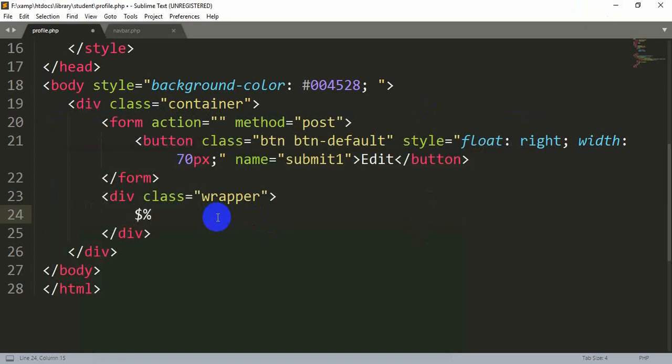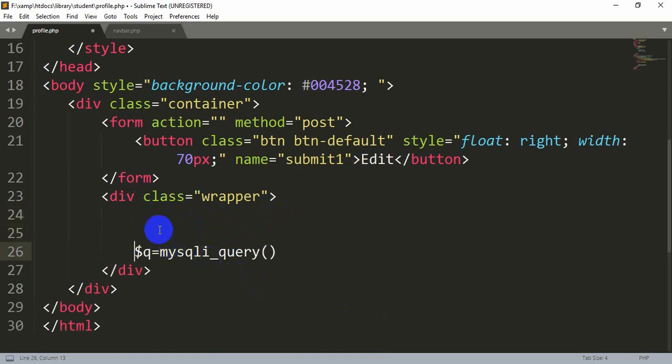And now here we will create our variable and we will run our query. mysqli_query. The color is not changing because we need to write it inside our PHP tag, because this is our PHP code.